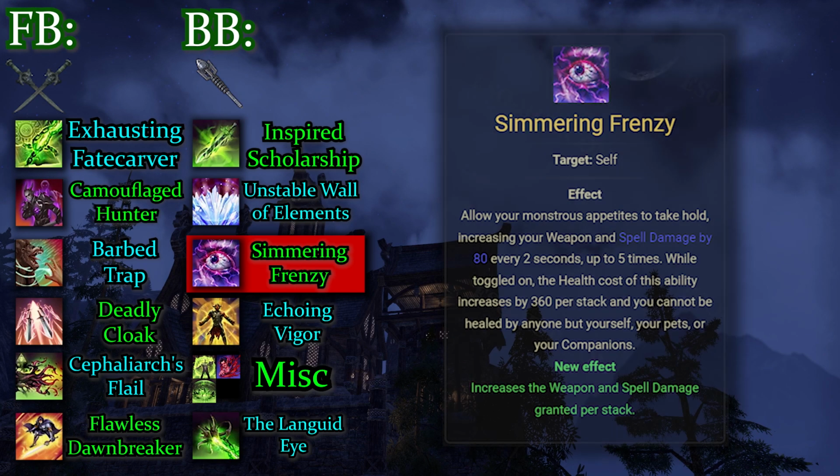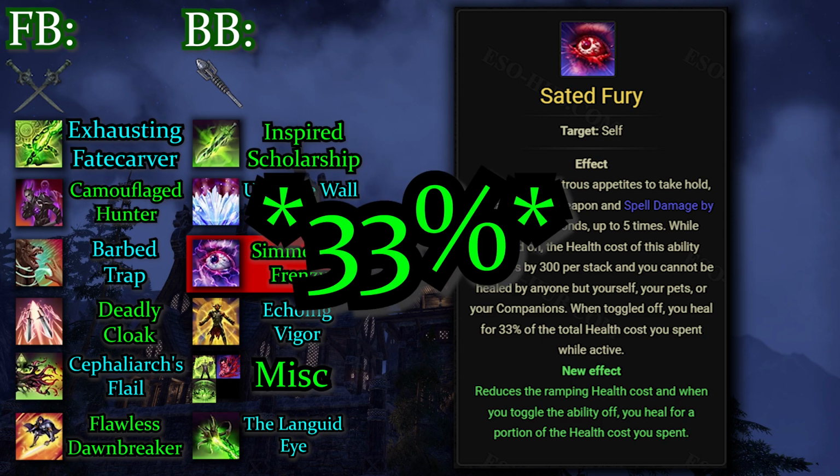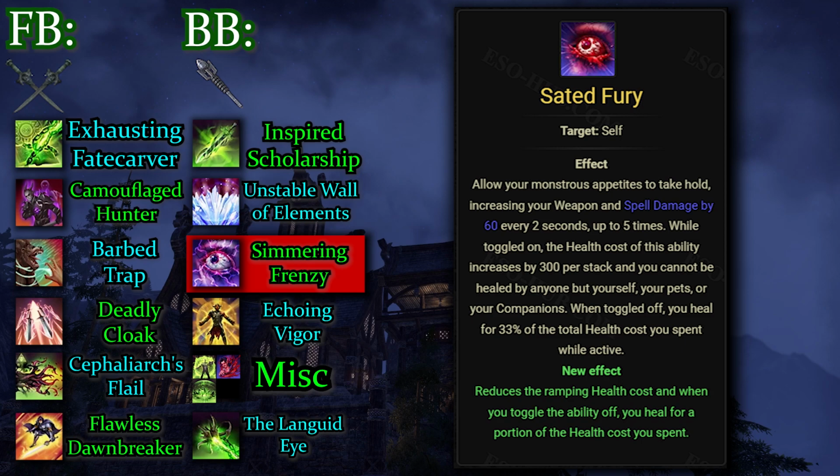Now, you could use the other morph. This will make it so that the health cost is cheaper. You will lose out on your weapon damage. I think it only goes up to about 300 or 350 rather than 400. And it'll make it so that when it's toggled off, you'll heal for 50% of the amount of health that is siphoned. That's up to you though.